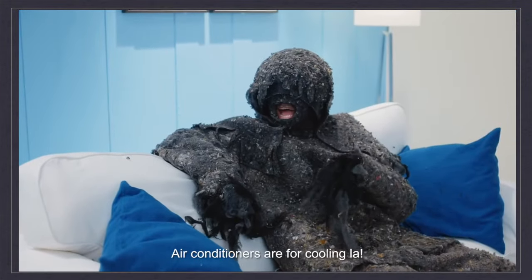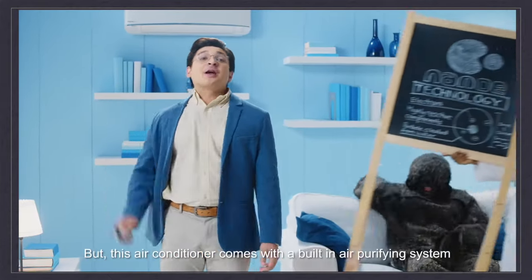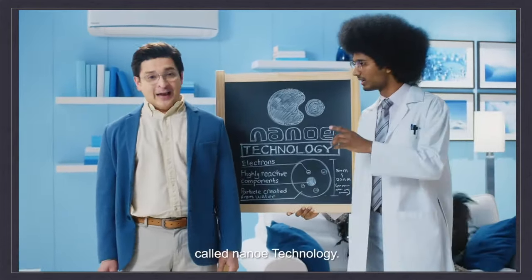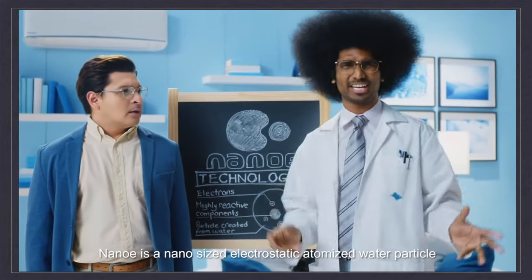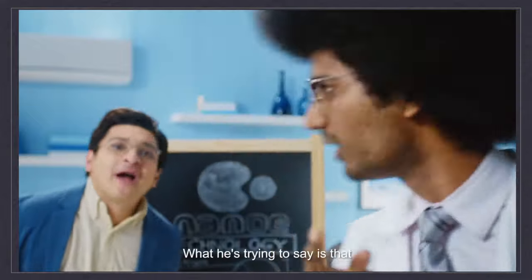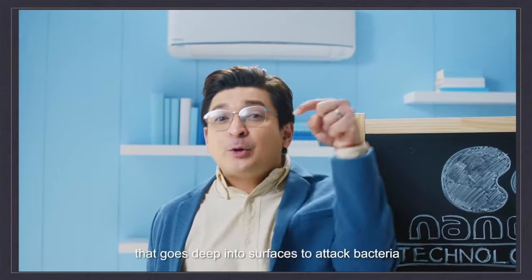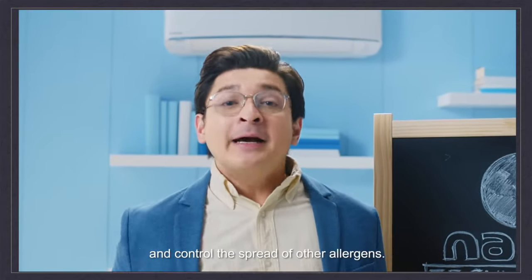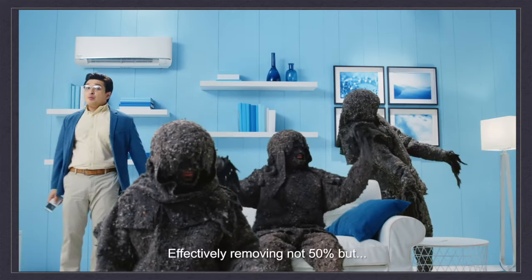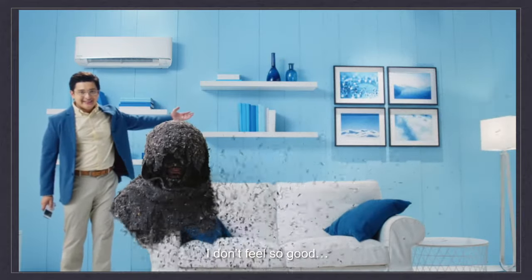Air conditioners are for cooling — you think what? Can clean the air? But this air conditioner comes with a built-in air purifying system called Nano-E technology. Nano-E is nano-sized electrostatic atomized water particles that are rich in OH radicals and generated at a rate of 480 billion per second. The Panasonic air conditioner releases a lot of small particles that go deep into surfaces to attack bacteria and control the spread of other allergens, effectively removing not 50% but 99% of all air pollutants.